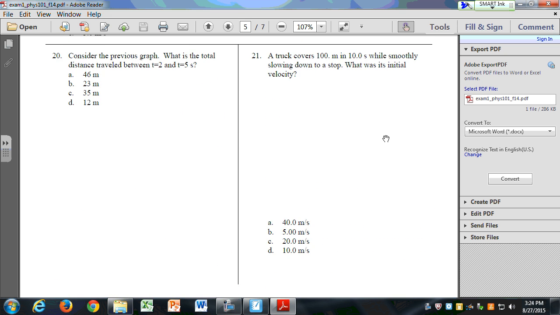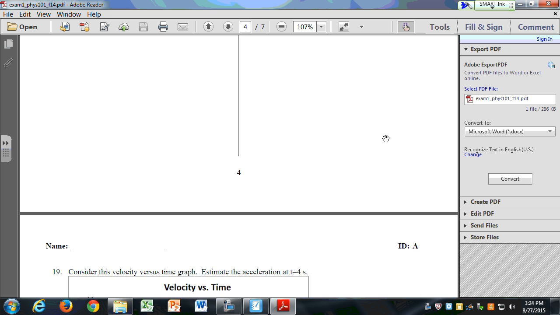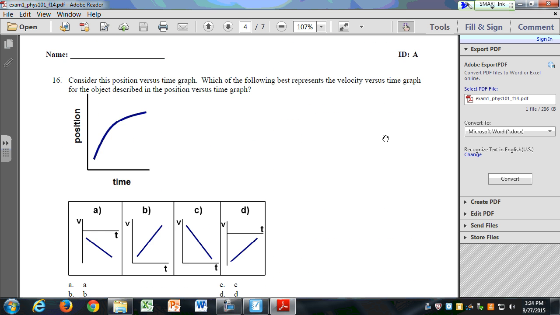Right. Let's look at this. I think Rhea asked about this. This kind of question, you will have one. It's going to look the same as this question. I'm going to give you a plot of position versus time. It may or may not look like this. And then I'll give you a bunch of plots of velocity versus time, and I'll ask you which one is the same situation. So this graph represents an object moving. One of these graphs represents that same object moving, but it's showing velocity instead of acceleration.